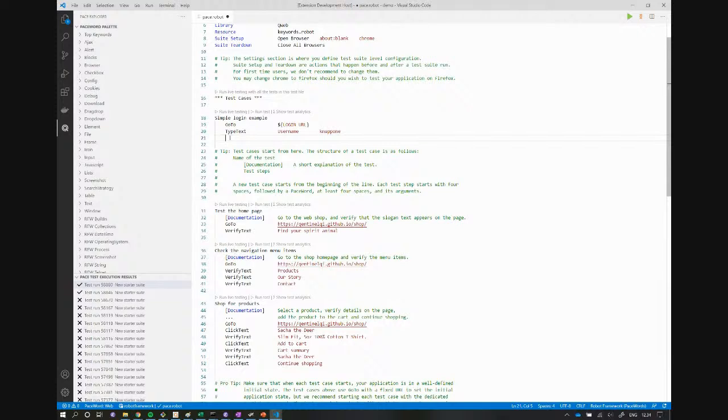One of the reasons why I really love PaceEditor is that it guides me through the entire process of test development. First of all, we of course have typical advanced editing features like code completions.